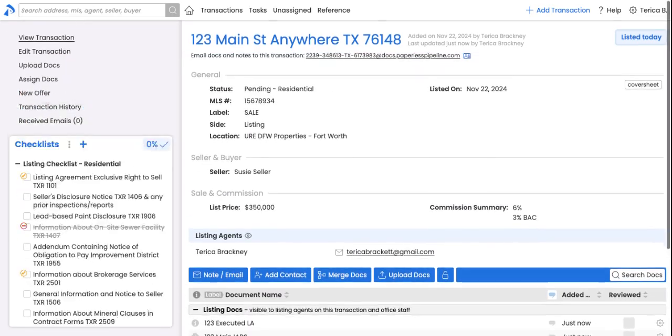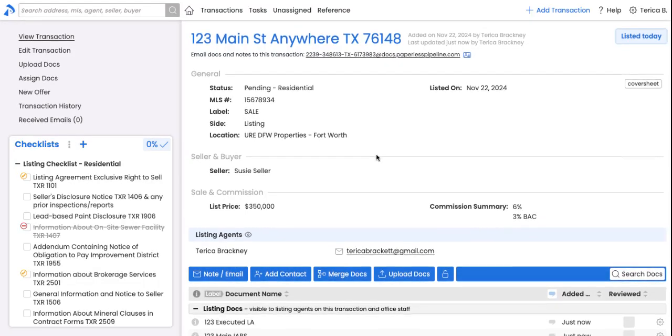So that's just a brief, quick overview on how to get your listing in there. Again, we do recommend that we do these things in phases. Shortly after you've got your brand new listing and you've had time to get it into the MLS, we really appreciate you taking a few minutes to get it into a paperless pipeline so that we can begin the review process and start communicating with you to make sure that we have everything that we need on this side. You have everything that you need on that side so that we're ready as soon as you get a contract executed that we can start the next phase.